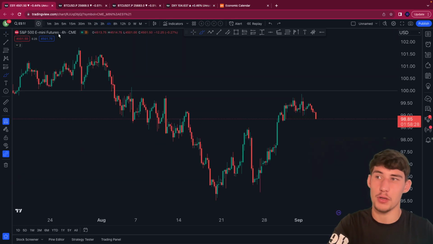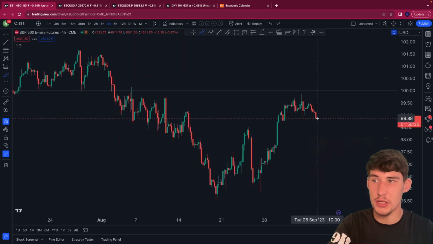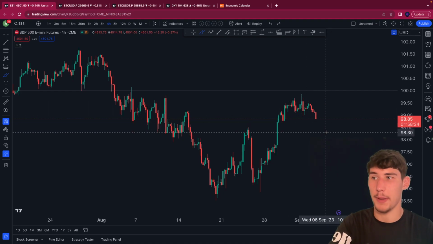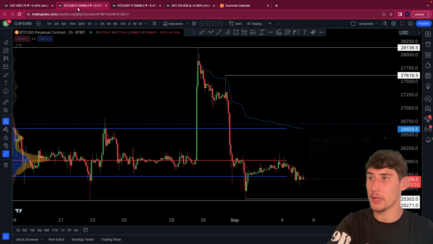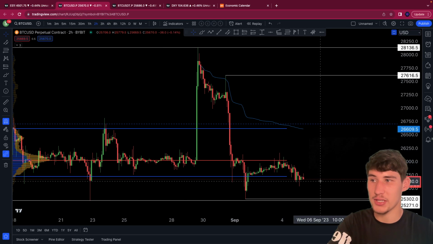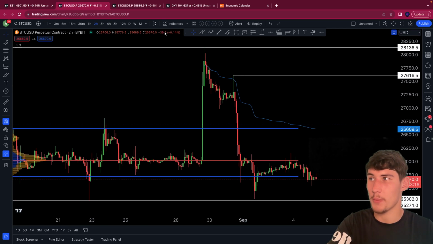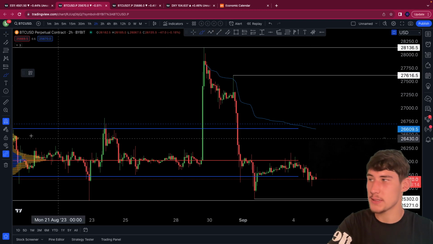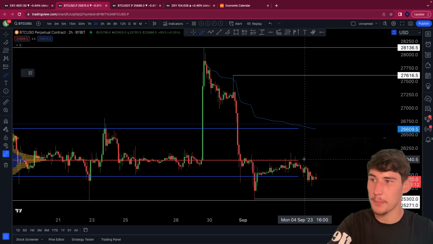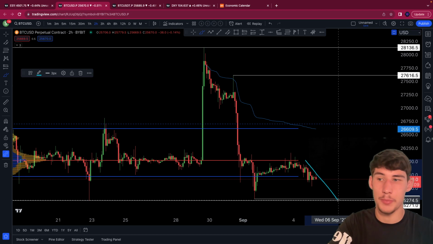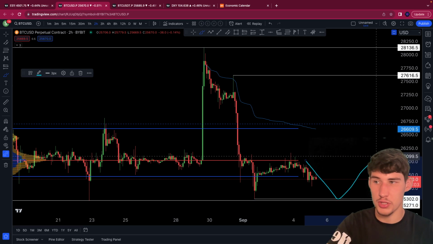And then if we have a look at the traditional markets, we can see that they are actually pulling back. So what are we expecting to see for Bitcoin? Well, we're expecting to see a pullback for Bitcoin. So what am I looking at? I'm looking at the price pulling back to this level here. If we see the bullish confirmation, bullish confluence at this level here, then I'm looking to long, because we're most likely going to see a push towards the upside.